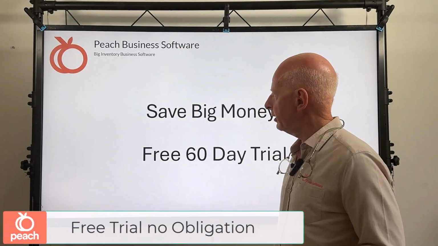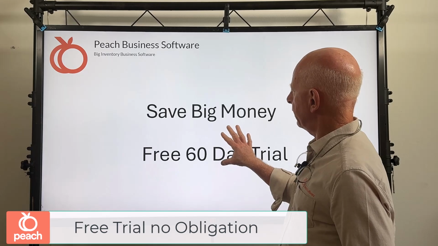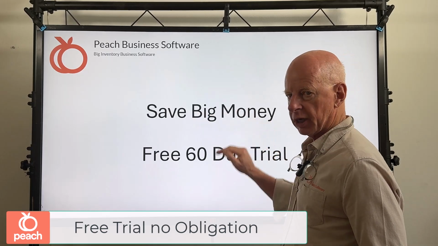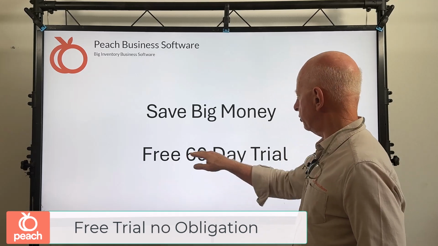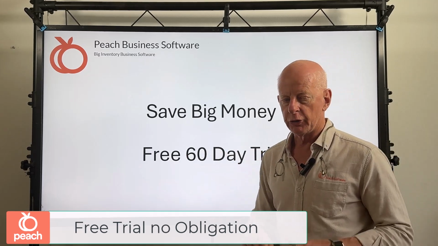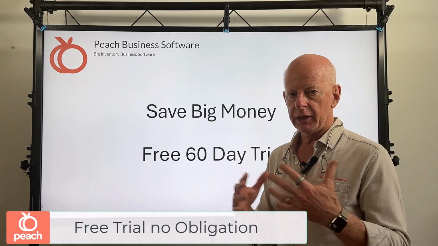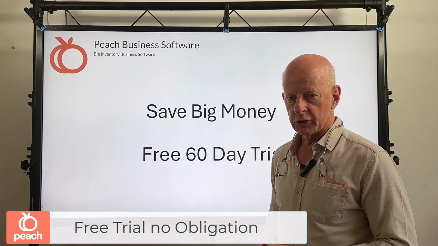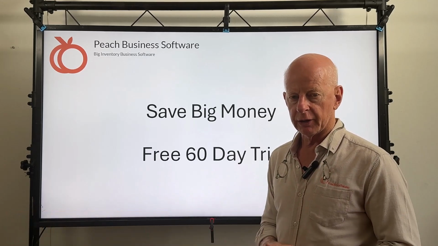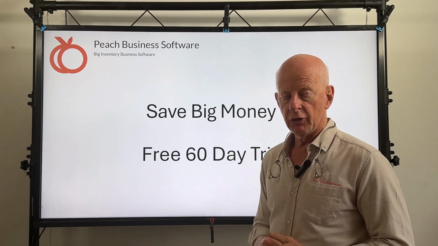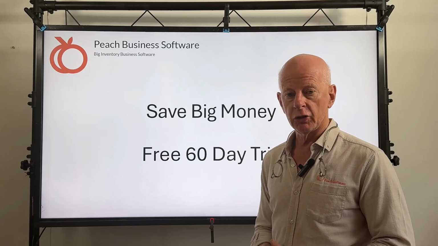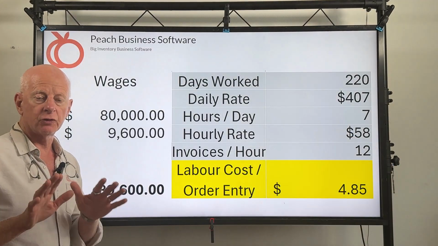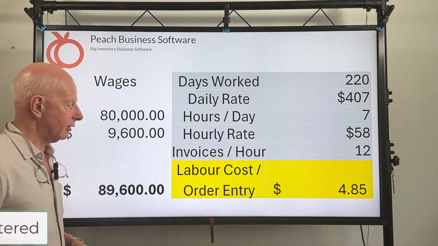You all know me, and I'm going to show you today how you can make big savings, so save big money. And at the end, I'm going to give you a 60-day free trial so you can save money without any risk at all. So I'm going to talk about Peach Online, and I'm going to show you some statistics from companies who are successfully using Peach Online to save a lot of money. First of all, let me show you where these savings come from.